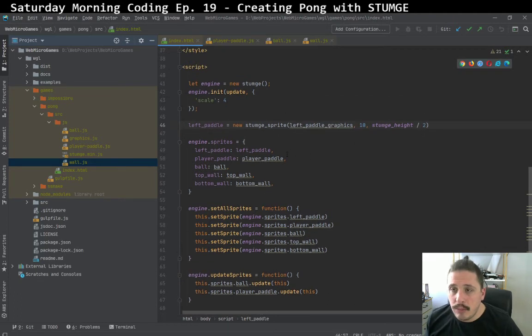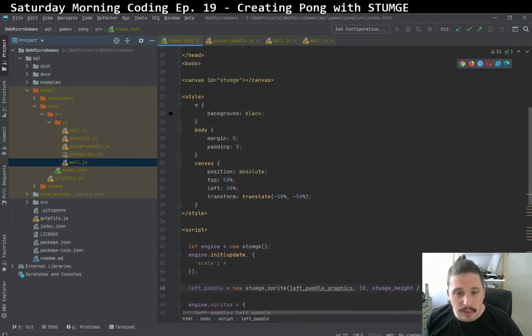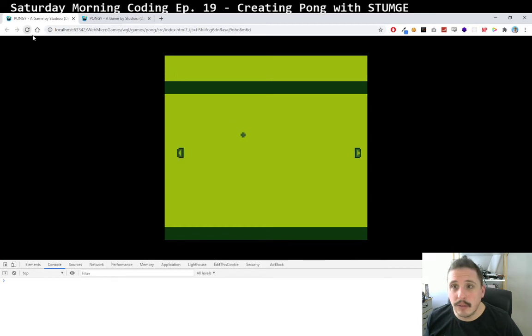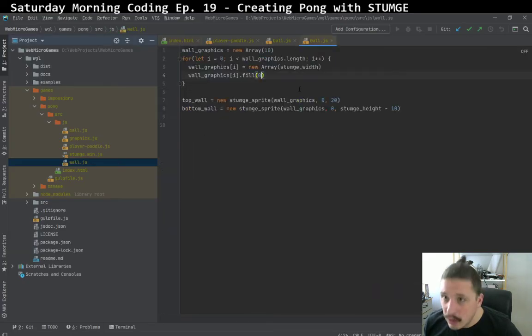This left paddle will be moved to a new class when we are done with things. So yeah, I think that this is too far down. That's the first thing that we need to correct. Wall graphics.